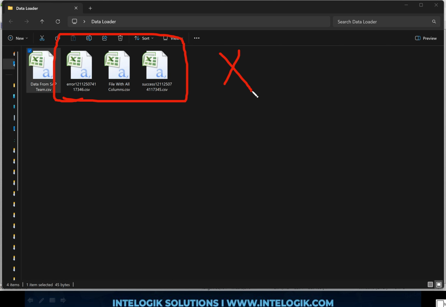Actually, in your job, you are not the only one person working in the team. 20, 30, 40 people will be there, depends on the project. So when you are just compiling and loading so many unwanted files in the same folder, sometimes one of the employees will choose a wrong file to load the data in Salesforce, and then the mistake will happen.